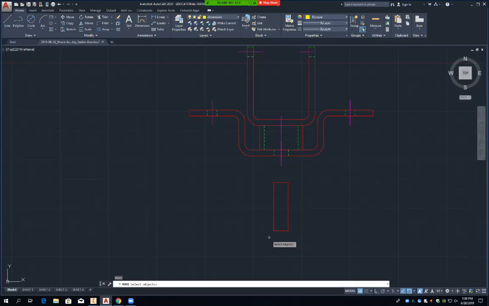I would be erasing this line here and this line here, and I would be trimming out, and that's what I would see right there, isn't it? Are you with me on what you're trying to do with your main assembly? You don't have to show all the hidden lines. You get rid of them.